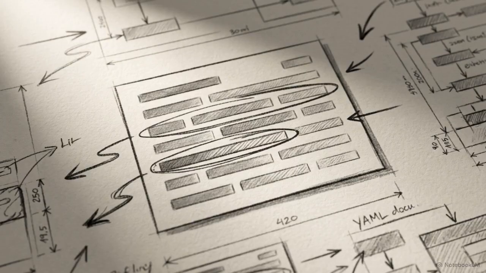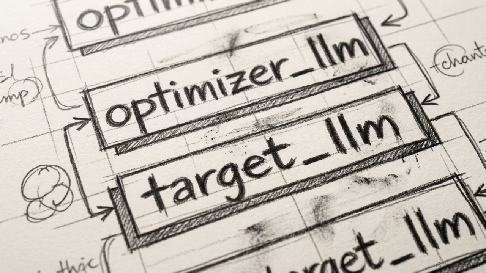This visualization shows a config.yaml file. YAML is a human-readable data format used to write software configuration instructions. Through this single file, a user defines the specific task and assigns two distinct LLMs, or large language models, the Optimizer and the Target. This diagram shows the first step of the architecture.